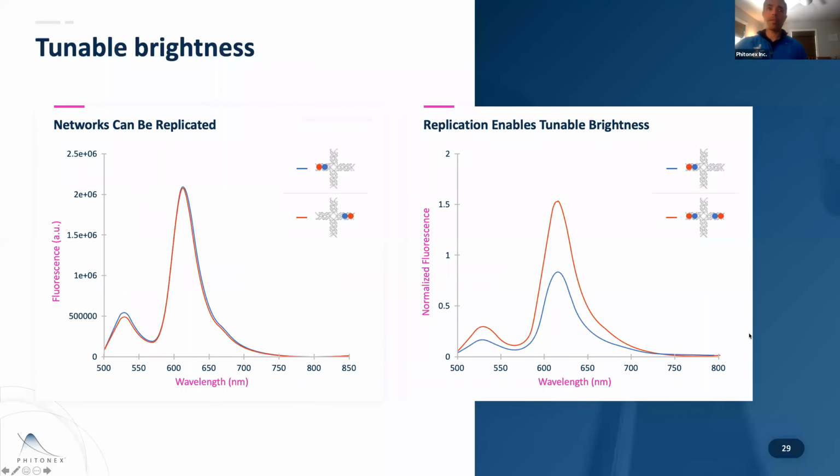So the first part of this was, can we replicate networks, right? And this is just like the good science experiment, because if you think about this phyton structure being essentially symmetric along this y=x axis, along this diagonal, you really want to prove out that you can replicate it, right? And so you can replicate these networks.